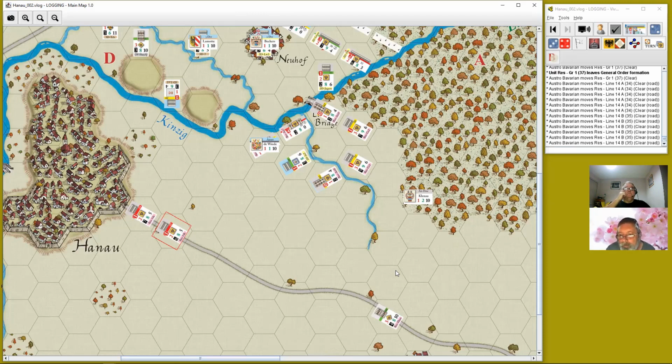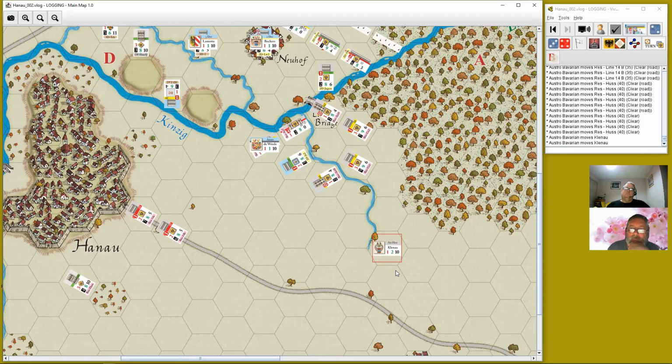Crackers again. And light cav. 1, 2, 3, 4, 5, 6, 7, 8, 9, 10. He can come in the other go. And then Clanal can move 1, 2, 3, 4, 5, 6, 7. 1, 2, 3, 4, 5. 1, 2, 3, 4, 5. He's happy there.